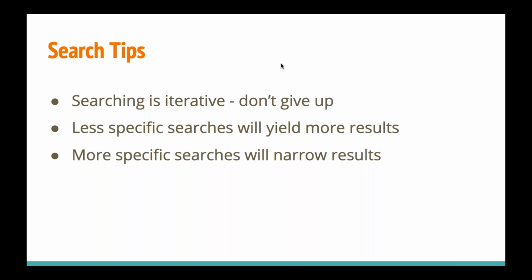But basically, the more information you put in, the more limited your results are going to be, because it's going to be looking only for things that have all that information included. So if your problem is that you're putting stuff in and you're just getting too many results, there's no way for you to sort through them all to find what you're looking for, then you probably need to add a keyword, make your search more specific, just add a little bit more information into the search so it can narrow it down for you.